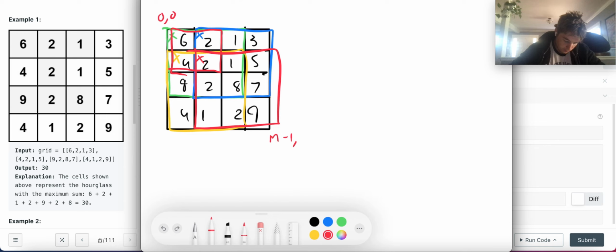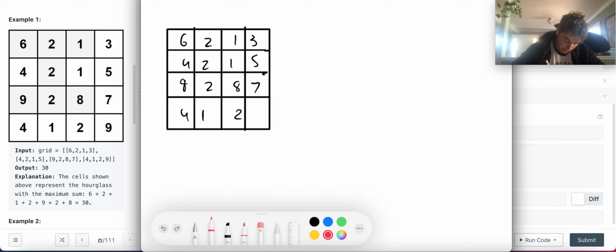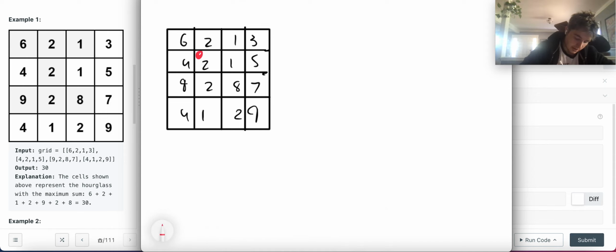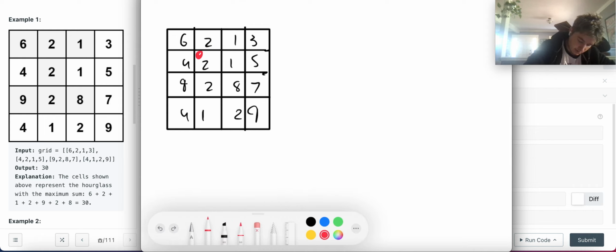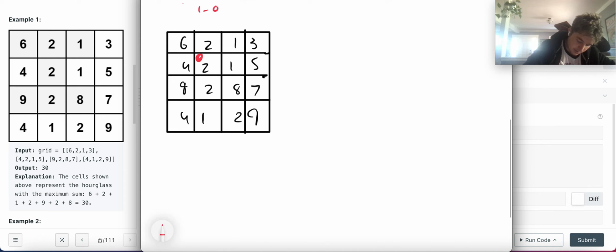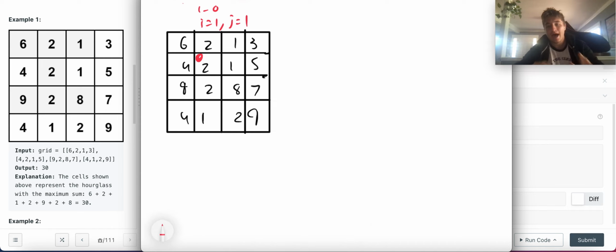Well, let's just say, for example, that we're dealing with this case here. For this case, we have i equals 1, j equals 1. So how do we sum up the hourglass with respect to i and j?